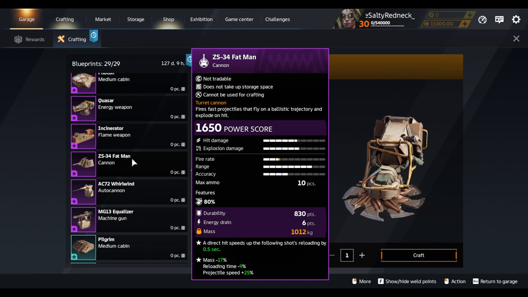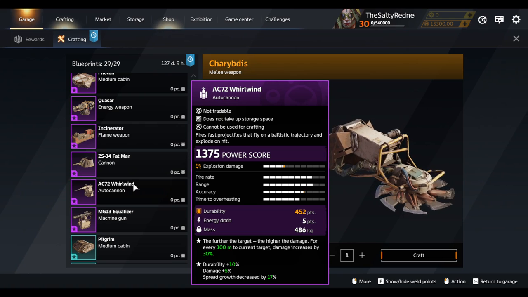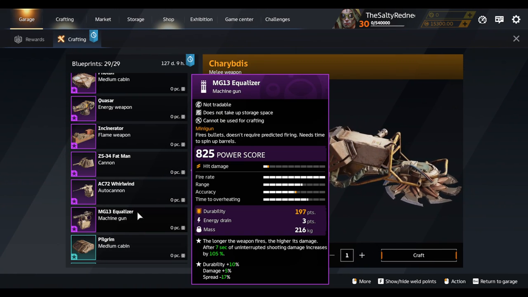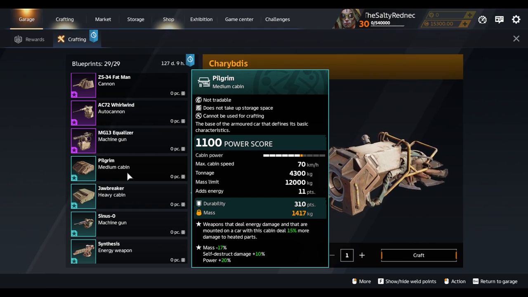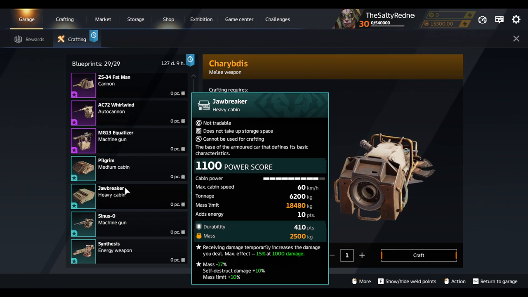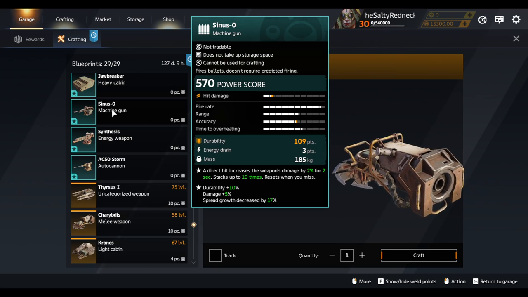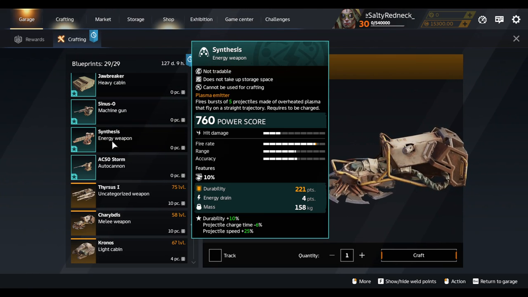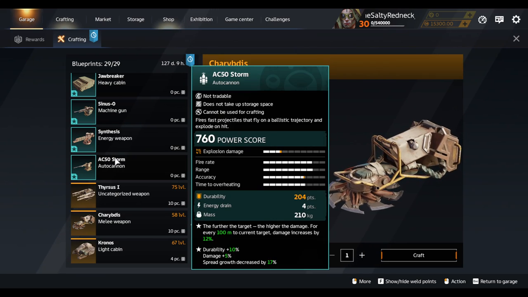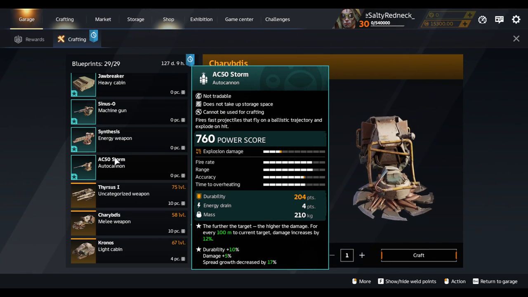Fat Man for mass, reloading time, projectile speed. Whirlwind for durability, damage spread growth. Equalizer for durability, damage spread. Pilgrim for mass and power. Jawbreaker for mass and mass limit. Sinus for durability, damage spread. Synthesis for durability, projectile charge time, projectile speed. Storm for durability, damage spread.